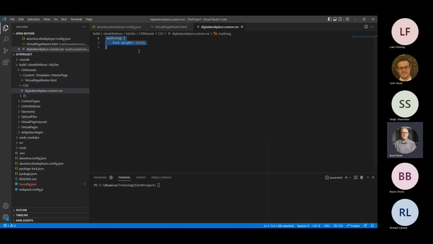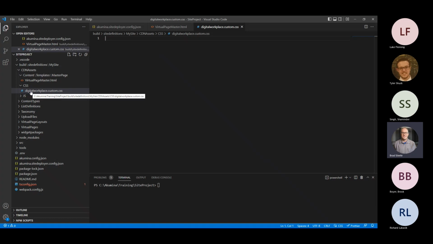That'll make it so that your styling is applied last. And with CSS, the last is what matters. So that's where you do that, in this file right here. It's always going to be called digitalworkplace.custom.css.